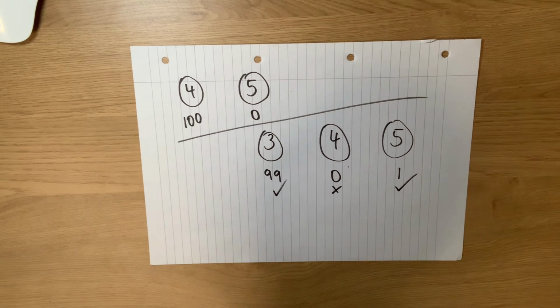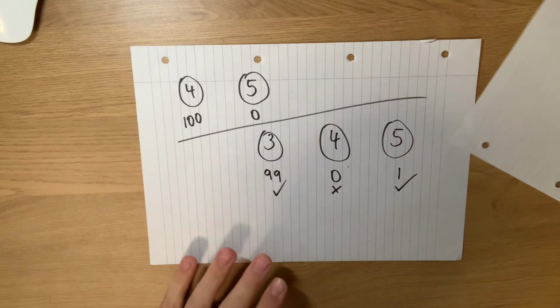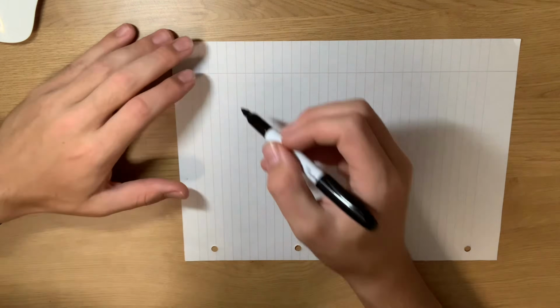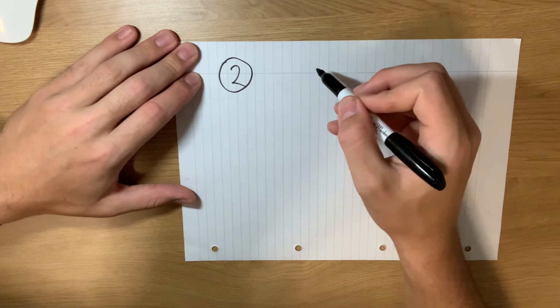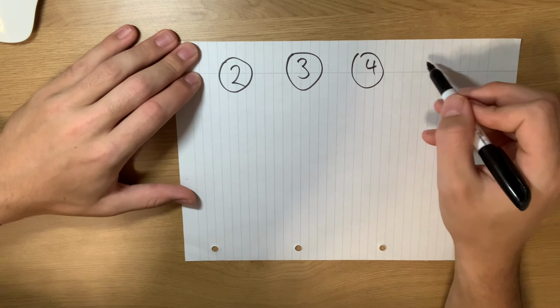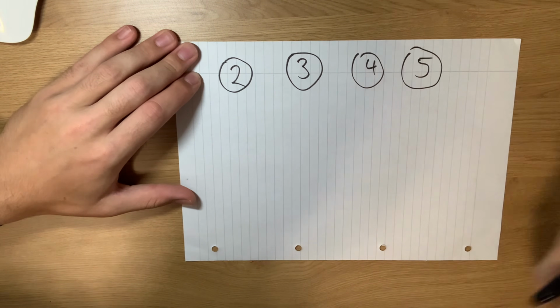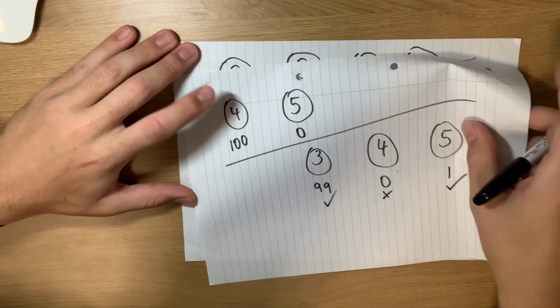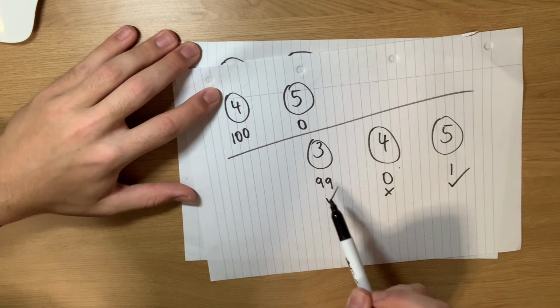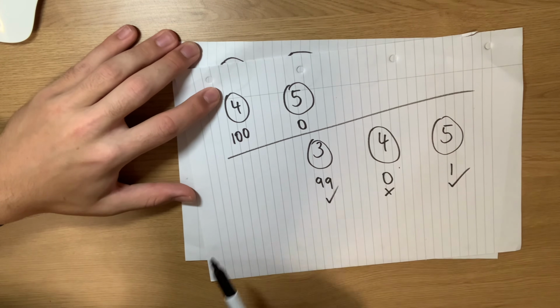But number 4 now knows that this is the case. So if number 4 now knows that this is the case, he can use this information to influence the proposal that he makes. I'm saying number 4 knows this is the case, I mean number 2 knows this is the case, apologies. So now we have 4 pirates left: pirate number 2, pirate number 3, pirate number 4, and pirate number 5. Now remember before, we know if it gets down to the last 3, pirate number 3 will make this proposal of 99, 0, and 1, and it will be accepted.